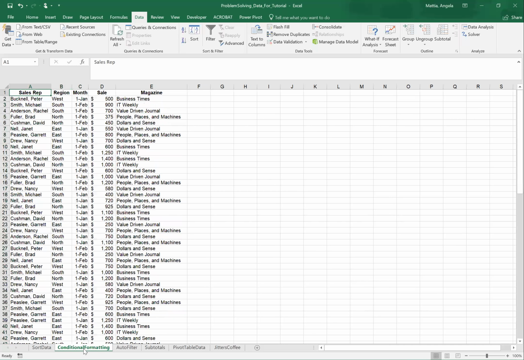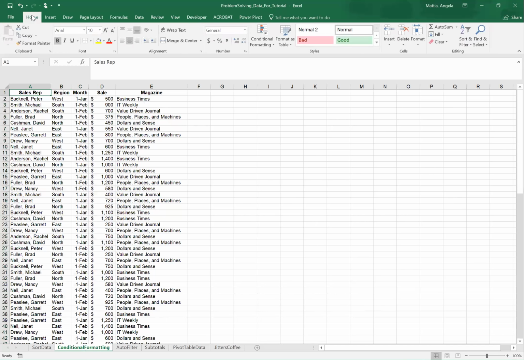All right, and under conditional formatting, the first thing that I would like to do with this, because what conditional formatting is going to allow me to do is have the ability to make things happen based on a condition so that it automatically is adjusted when things change. All right, so first thing I need to do is go to conditional formatting. Under the Home tab, you'll see conditional formatting. And once I have that, I have lots of different options to pick from.